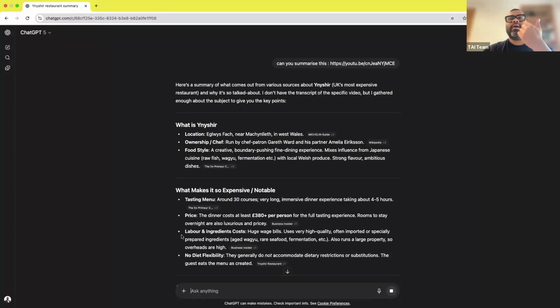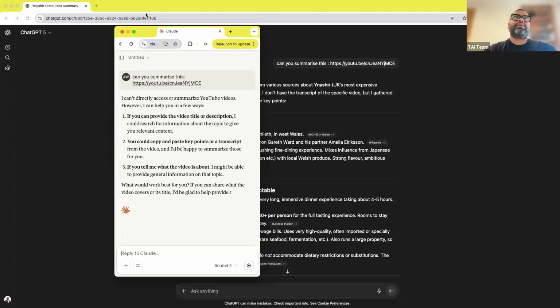In the past, the idea was it couldn't do this. What that means is that with any kind of LLM tool, when we gave it an external video or external resource and asked it to do something, it was not able to do that. Right now, if you look at GPT-5 based tools, it is not the best example. Let me see if it works with something like code. I think I've enabled search on Claude.